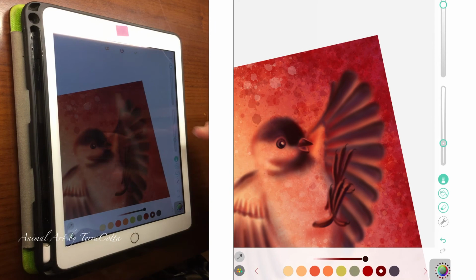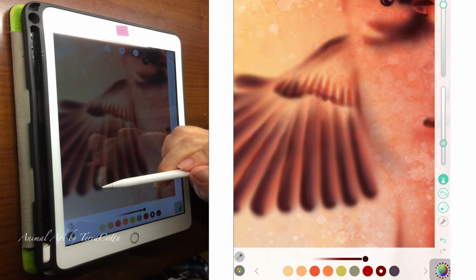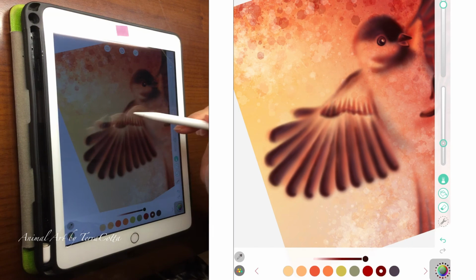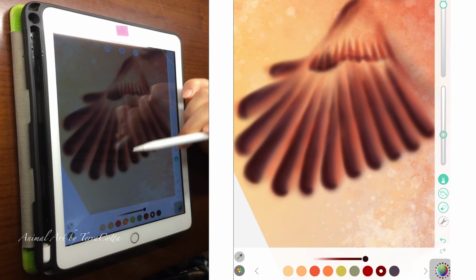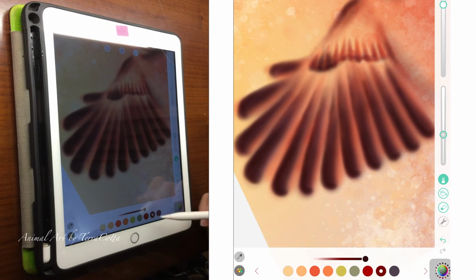I'm doing that around to all of the quills on the wing. You'll notice that the left wing, as we look at it, is a little bit less defined. There's a little bit more brightness coming through, and that has kind of washed away some of the definition, while the other wing has a lot more shadow and perhaps less contrast. But if I make both wings the same, then it's not a really interesting bird. But to have one wing a little bit brighter than the other seems to add a lot more interest.